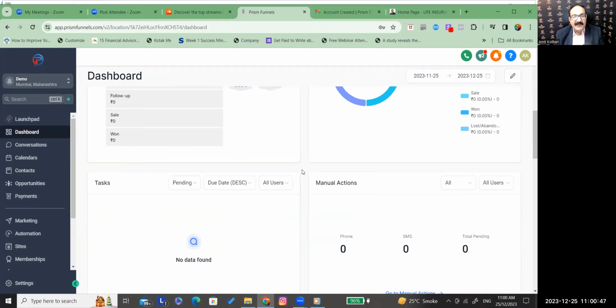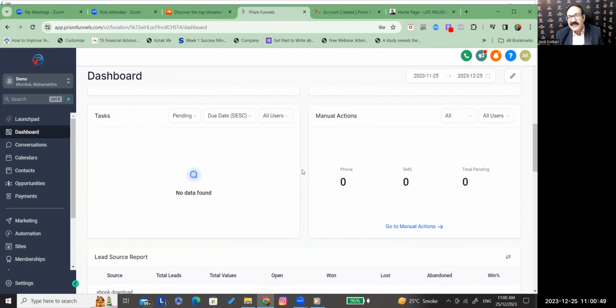The task. If any task is pending for you, generally what happens? We tend to forget after a while. Okay, this is the priority. And if you agree, we keep on jumping from one task to another, and we don't know whether we have completed that task or not. So once you have defined your task and it is in front of you, you are in a position to get deeper into the task and complete it.